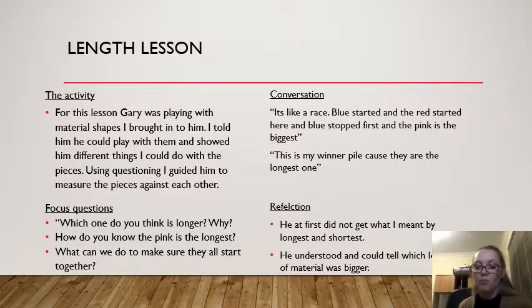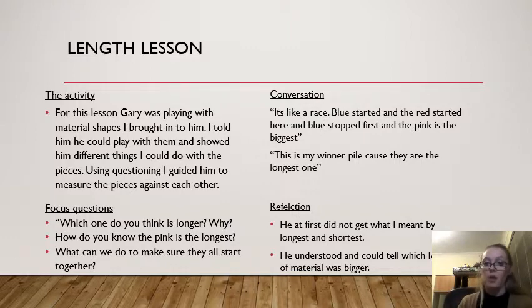So once he realized that it was a starting point and an ending point, he then aligned up the two red pieces that I had in another pile and brought them over as well and lined them up to see which of those two were the longest. Once we started comparing which one was the winner and which one was the loser by seeing which one was the longest, he started taking the biggest ones away so that he had the winner pile.